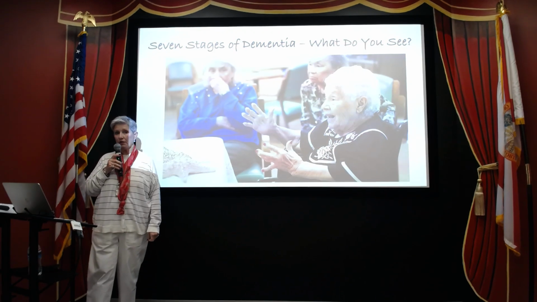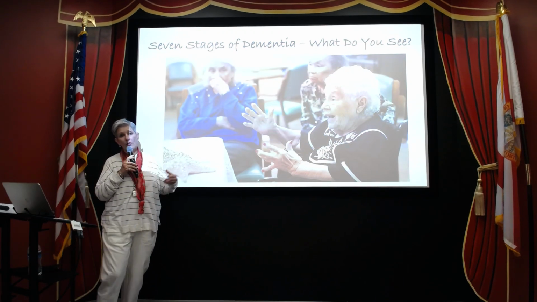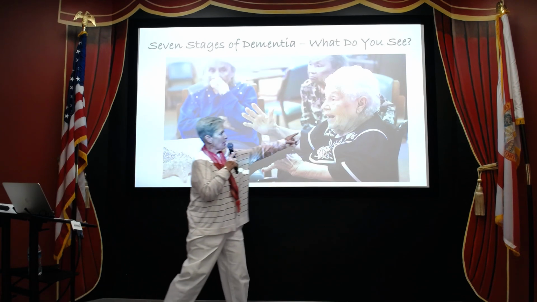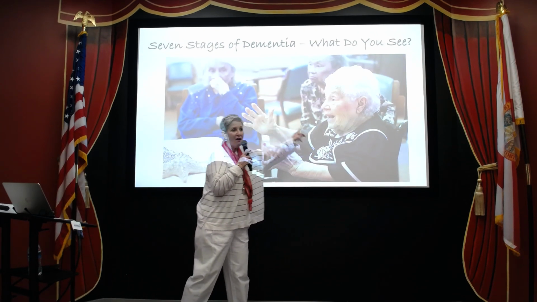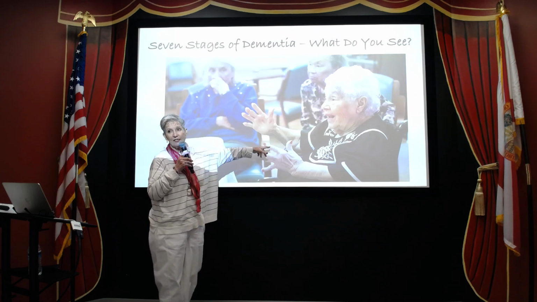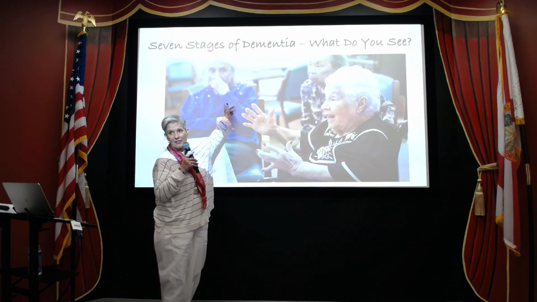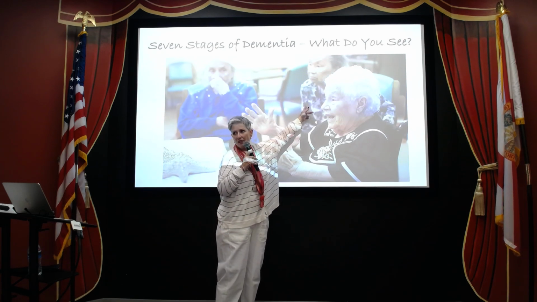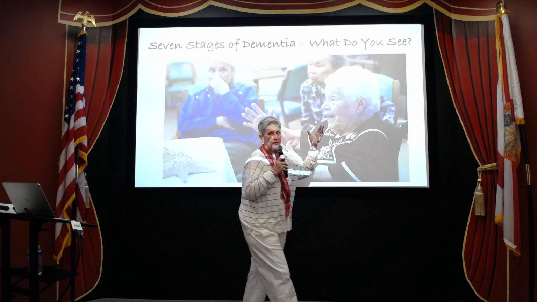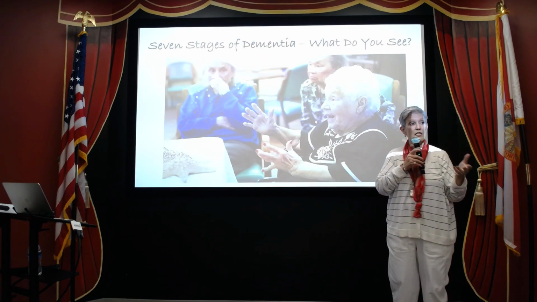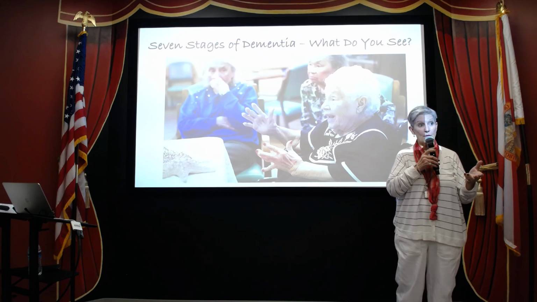And the reason that I love this slide is it's three stages of dementia. 5, 6, and 7 are in this slide. And so by using this, we allow ourselves to show the families that you're right. This lady does not look the same as this lady. But it's just because this lady has not advanced to this lady's level of the disease yet. And this lady has not advanced to this lady's level of disease yet. And so by using something as simple as this picture, we can help families begin to understand why we stage people and what it is we're talking about.